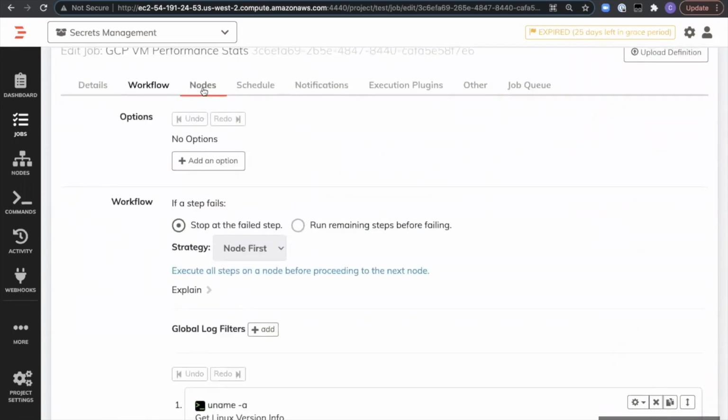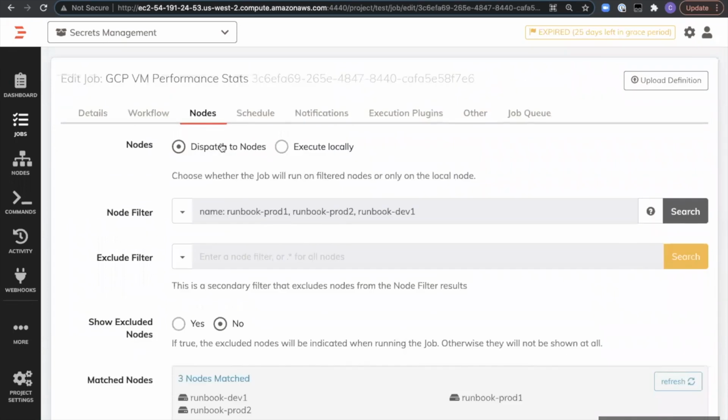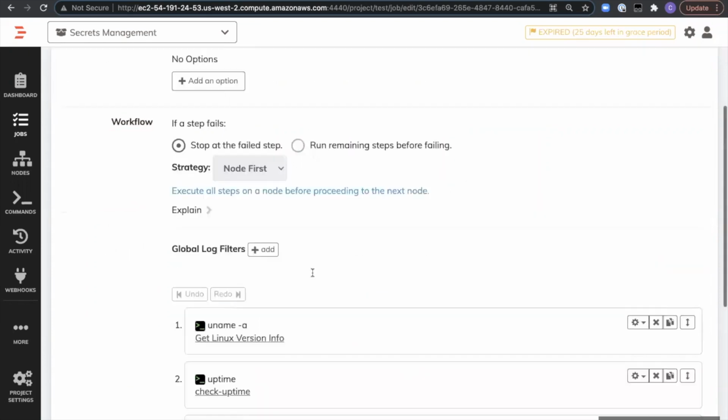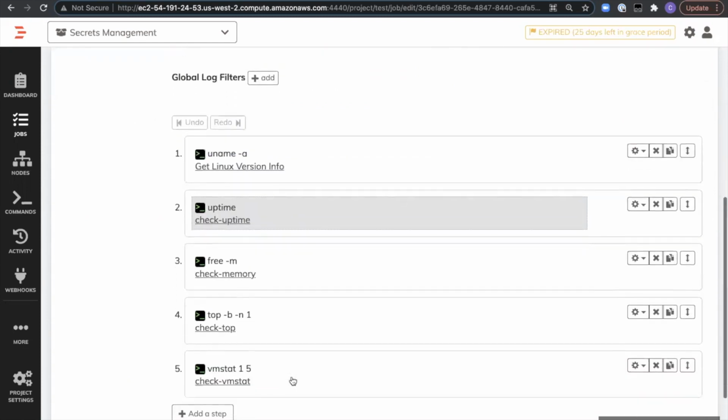And if I look at the node targets for this job, I can see I'm executing it on all my Google nodes. So I've excluded my AWS nodes. I'm going at all my Google nodes. I, as the builder, am unaware of what key is set up, where that key even resides. I don't even want to know. I'm just part of the DevOps team. I need to run jobs against these nodes. I know they're defined in the node executor themselves. I'm just here to build the workflow and target the nodes.